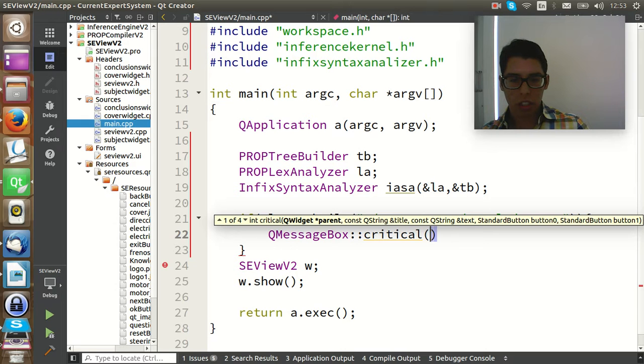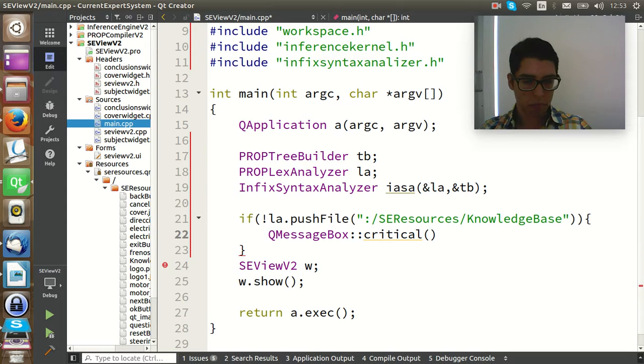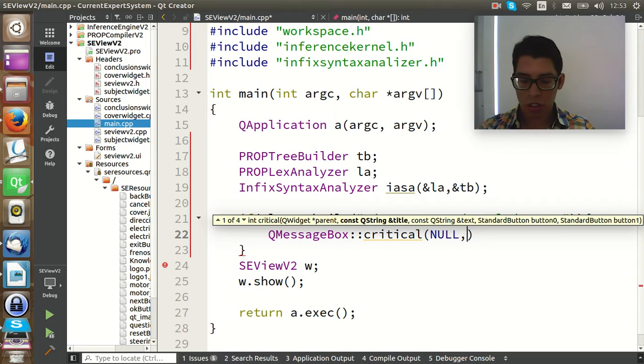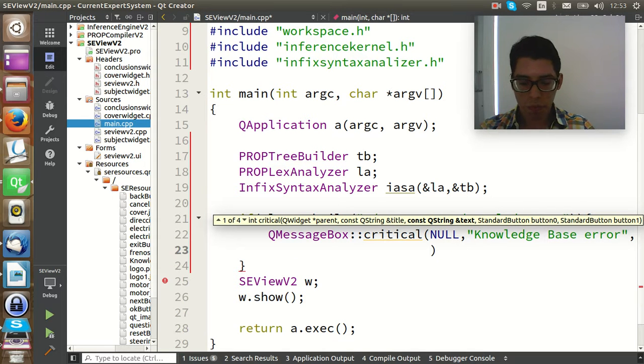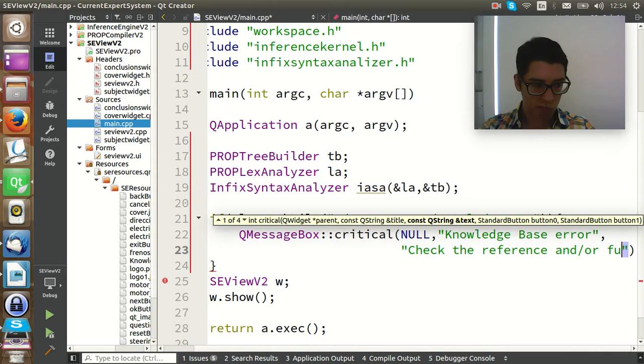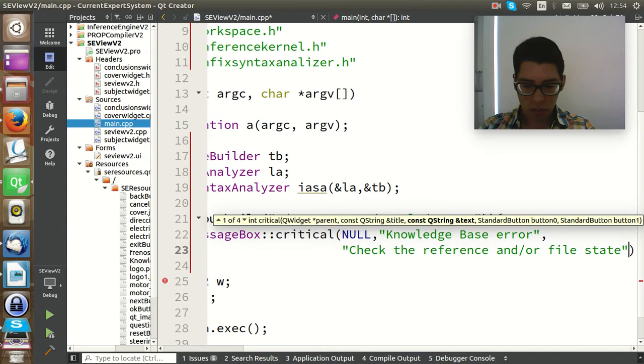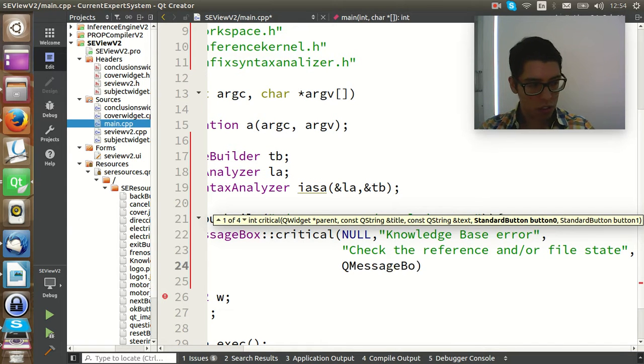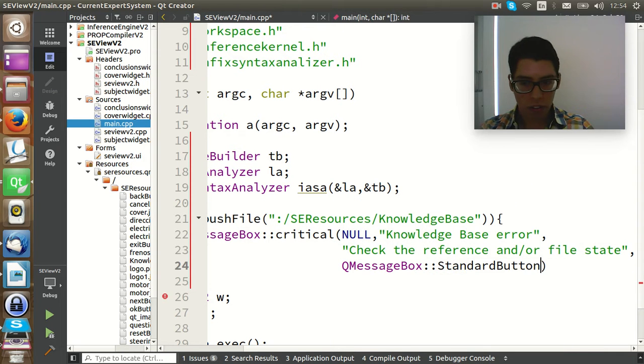If, for example, I change the name of the file to an incorrect one, then the message will be displayed.